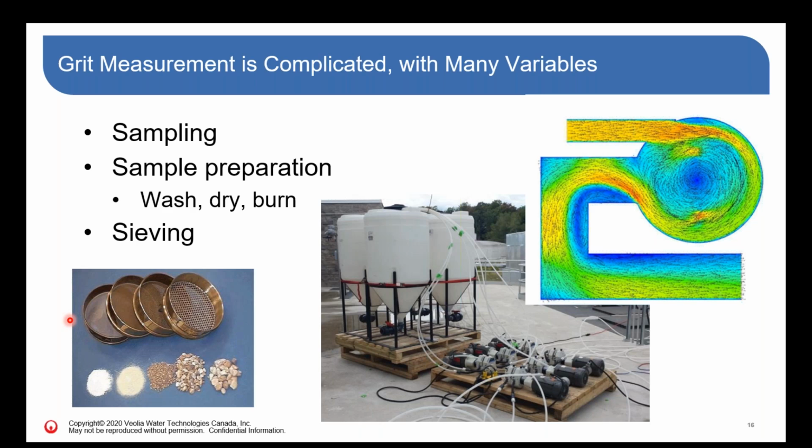I'll talk a little bit more about this in around standard methods, but broadly speaking, the method that is now becoming common is to firstly wash the sample through wet sieving. Then you can settle the sample in a settling test, and I'll talk about that on the next slide. Then dry the sample that you've collected in each of those sieves and sieve it again under a dry sieving test. Then finally, you can burn the sample to see how much organics you had associated with the sample. Depending on how you do all of those things, you can have a lot of variations. So this is an area of grit measurement which is open to some challenges in terms of consistency and repeatability.